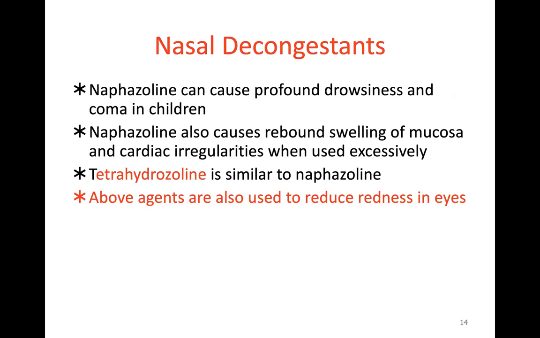Many of these drugs are not used so much as nasal decongestants. They are now used more for redness of the eyes. Visine is basically tetrahydrozoline. The idea is, your eyes turn red because the blood vessels in the eyes dilate. So when the blood vessels dilate, your eyes look really red. When you use these drugs, literally what you're doing is vasoconstricting those blood vessels. So the reason it clears your eyes is that it's taking those dilated blood vessels and vasoconstricting them.